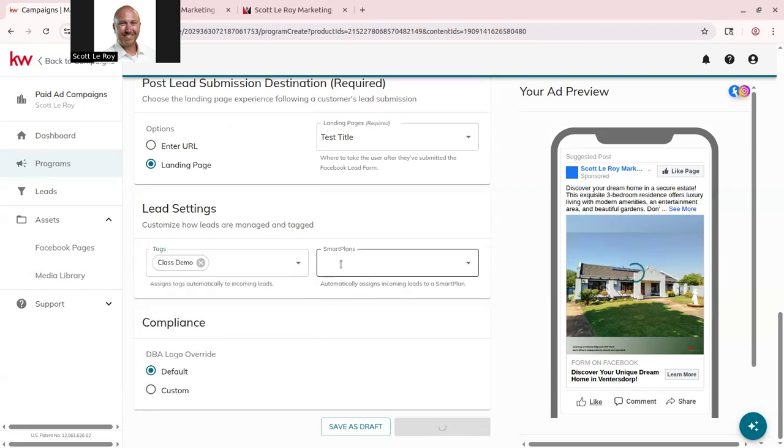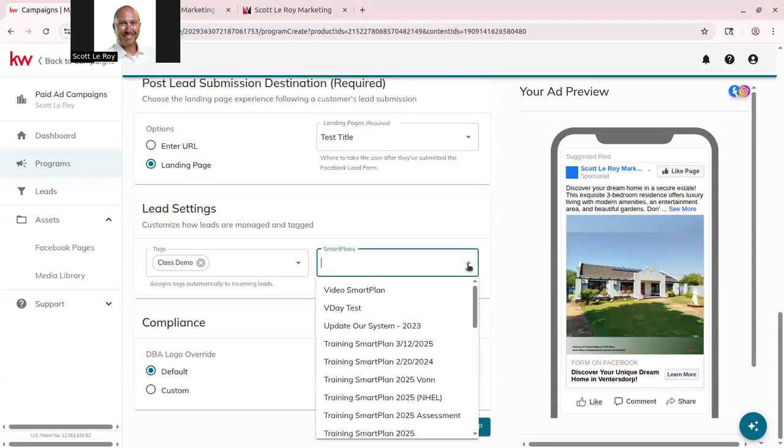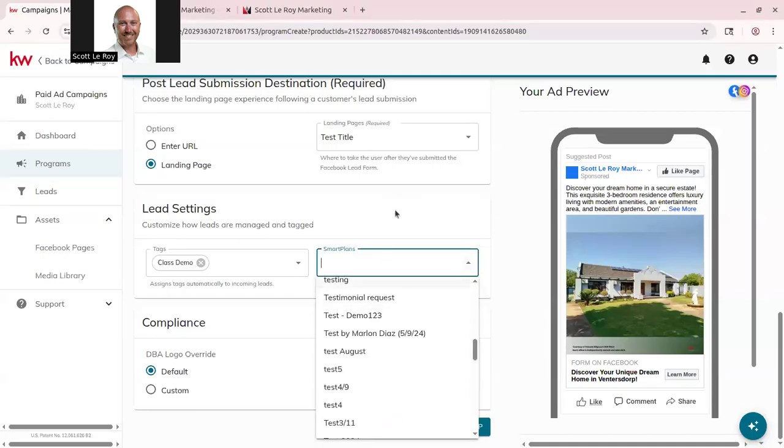Whatever you want. You can also choose to automatically assign them to a smart plan. And a smart plan is going to basically let you automatically send out an email when that lead comes in, have it send a text or create a task for you to follow up with them, things like that. We have a tech tip video that walks you through creating a custom smart plan. You can also link it to a smart plan that you already have, maybe not a custom one. Either way, no big deal. As long as it's in your smart plan library, you'll be able to add them through here.